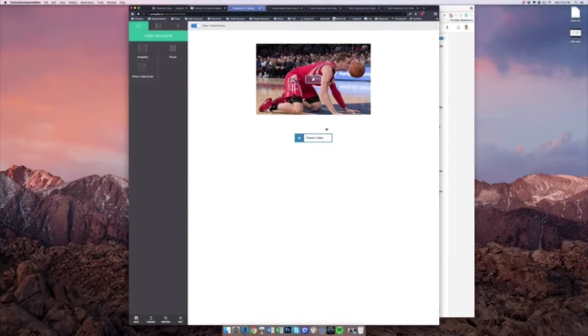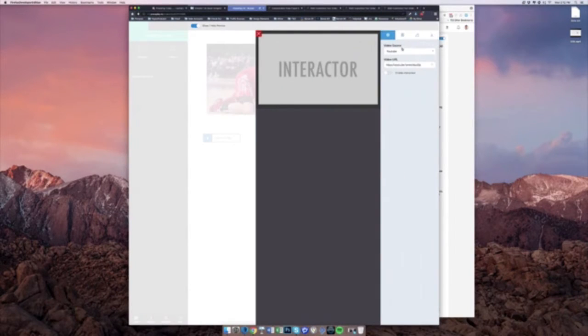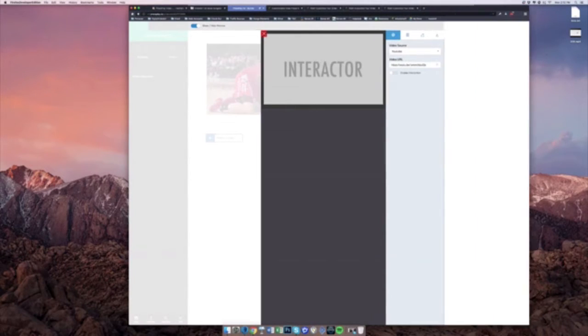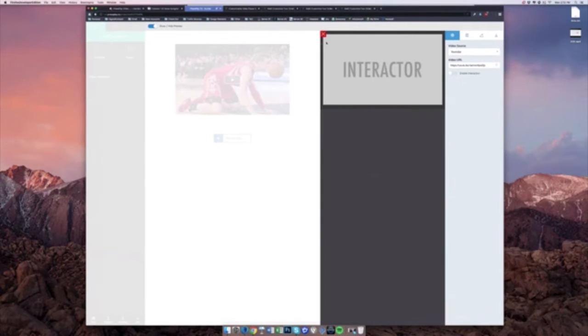Okay, so you can load up a video from YouTube, Vimeo, or you can use a custom MP4 file. So maybe you're hosting it on Wistia or Amazon S3. You can host it there. We always recommend, hey, why not leverage free video sharing and use YouTube or Vimeo? So that's what most people use. And so I've added the video in here, and I'm just going to make this a little bit bigger so it's easier to see.